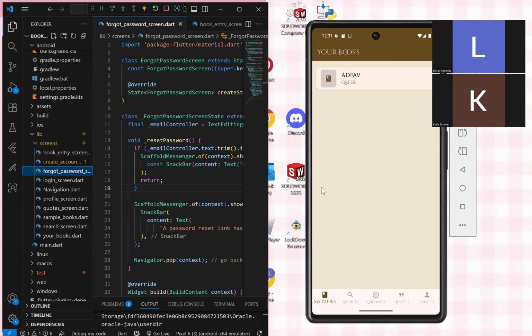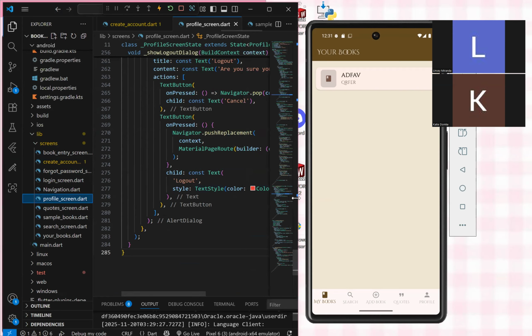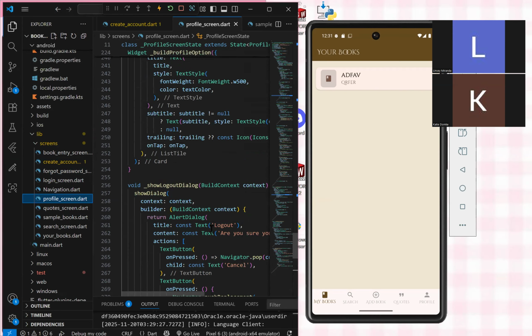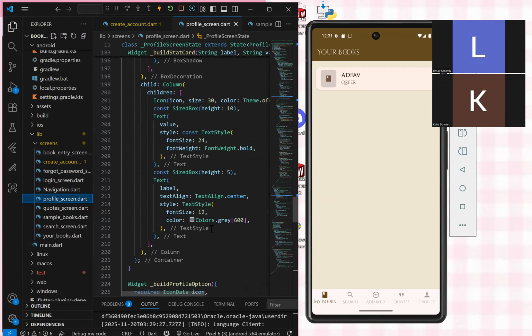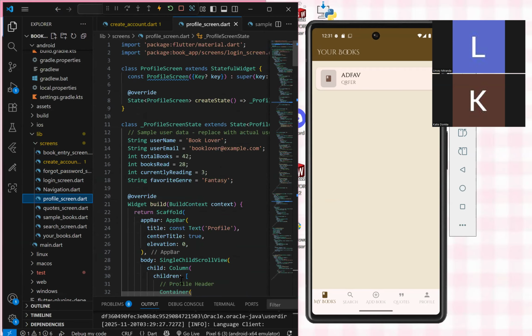And so for my part of the code, we go down to profile screen. Make it a smidgen bigger. So previously, profile screen did have the styling of the rest of the app, and we do have the dummy data for now for our user.